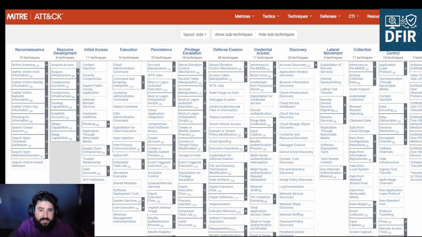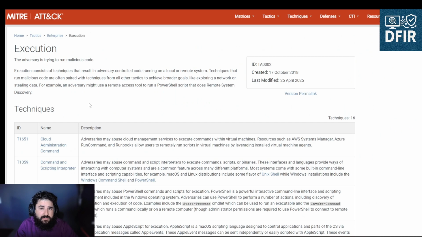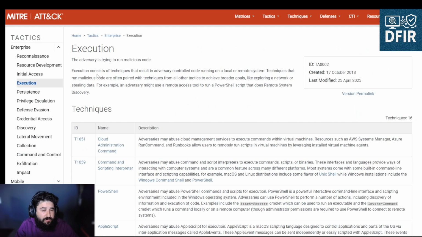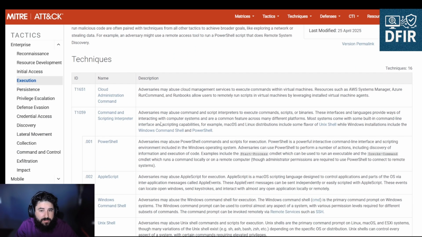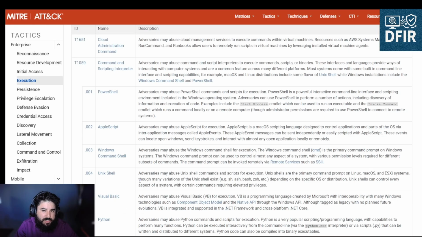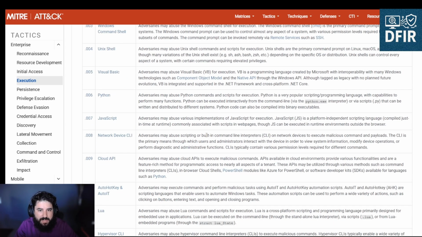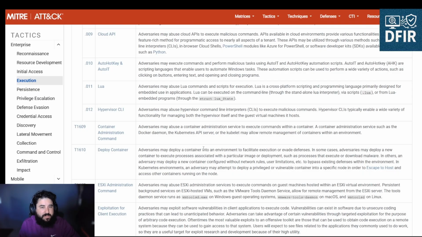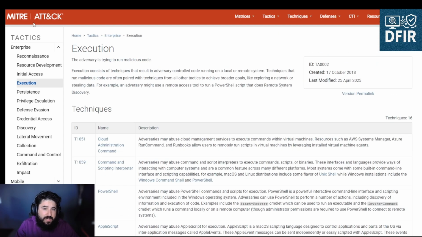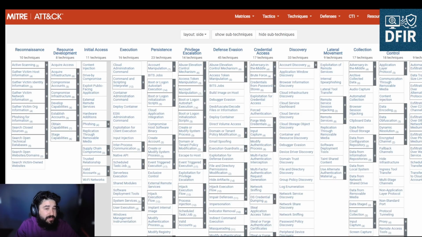Execution, that's going to be when you're actually running the malicious code, you're executing your payload. And this can be done multiple ways: PowerShell, command prompt, Python, JavaScript. There's so many different methods of execution that a threat actor might be able to utilize in their environment. Again, it isn't utilized all the time, right? Because if I'm just trying to access this person's T-Mobile, right? Maybe I'm not trying to do all these extra things. Maybe at this point, I'm just trying to establish some persistence, right?